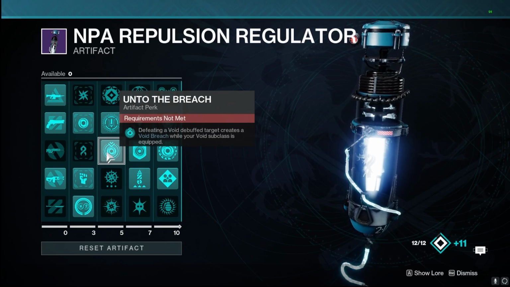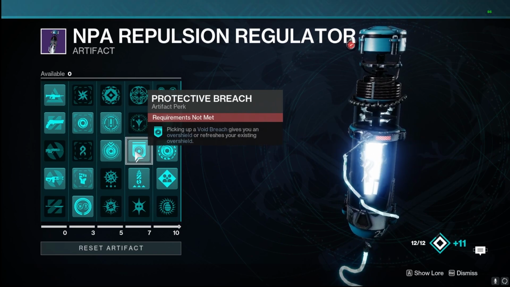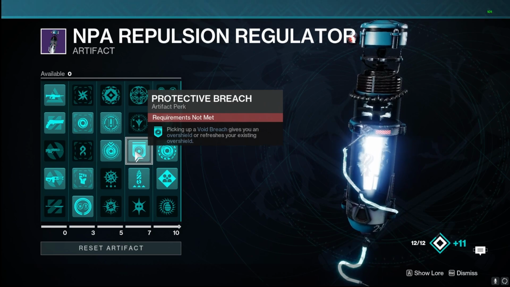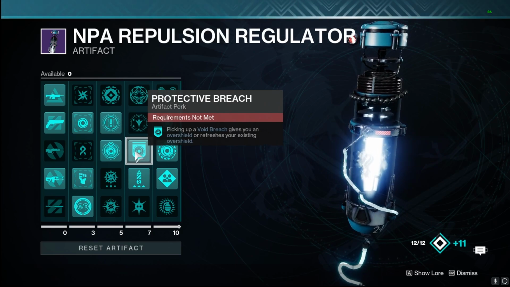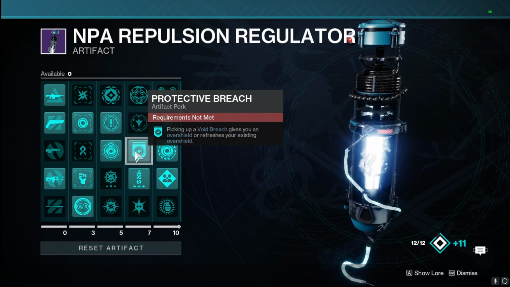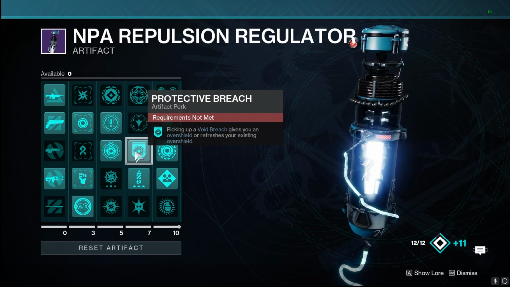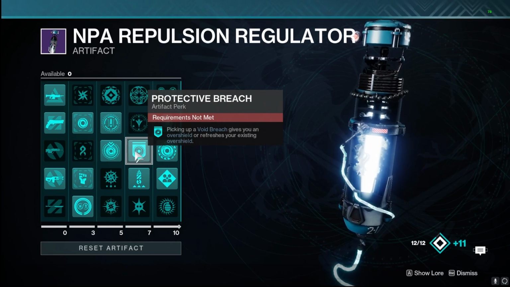which again gives us that Devour, and you will see right here with Protective Breach picking up those gives us an Overshield, what do you know, or refreshes our existing one, which we're using for both of those aspects, like I'm saying, to get our grenade back faster, as well as give us that nice increase to melee range, creating even more of that damage with the weakening and that positive feedback loop.